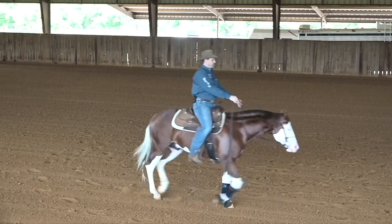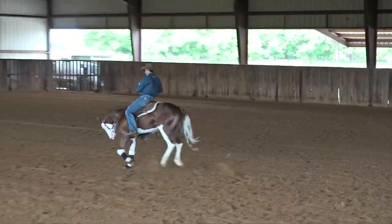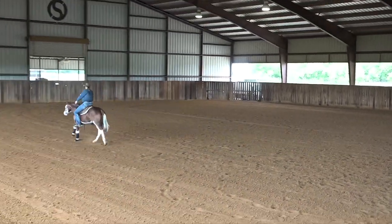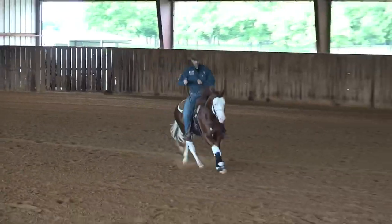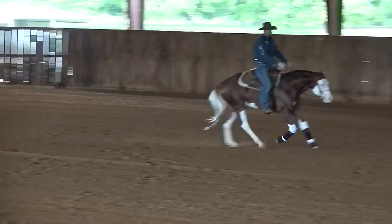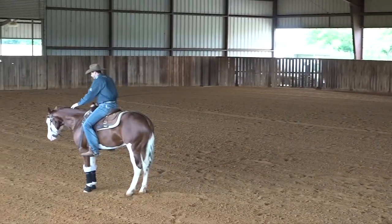From the first day I sit on my horses, I want my horse to stay committed to me. I just need to look in a direction, shift my weight, and the horse follows me everywhere because it's connected to my seat. When I feel that disconnect, I steer and keep my hand in one position. If my horse wants to go left, I keep my hand pointing right and bring my horse back between my hands, between my legs. When I meet resistance, my hands stop there, I encourage with my leg, and I look where I'm going. When my horse finally follows me and gives at the poll, I release. If I lose that connection on release, I steer again and repeat until my horse stays connected.